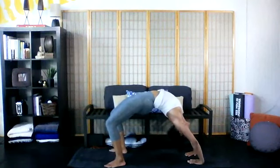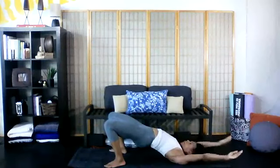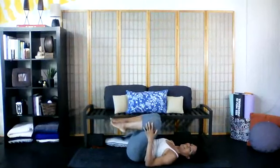3, 2, and 1. And chin to the chest. Shoulders down. Lower back down. Tailbone down. Give the knees a hug. Okay, that's a lot. That's a lot for us tonight. I want to go right on into Shavasana.